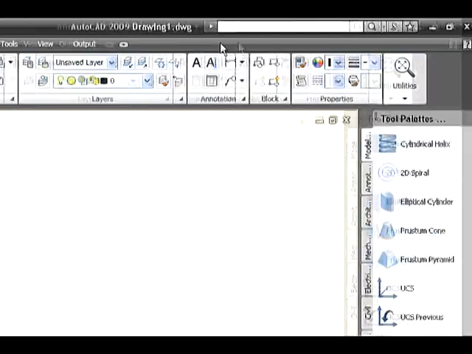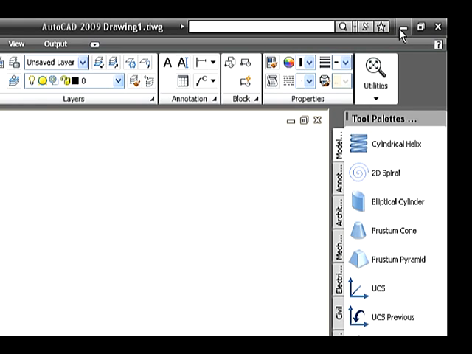At the right side of the title bar is the standard set of 3 Windows control buttons. They are Minimize, Maximize and Restore, and Close. And it has an Info Center. Here you will find the new Front and Center Info Center, a quick means to search for help information. Just click the arrow to open or close the search field. There is a slight change in the arrangement of toolbars when compared to AutoCAD 2008.